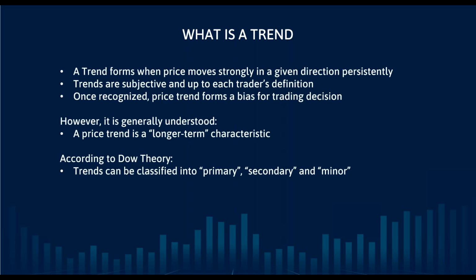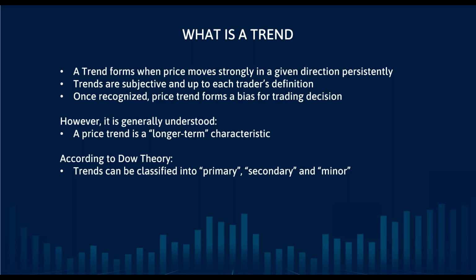A trend forms when price moves strongly in a given direction, right? And the keyword that I put here is persistently. You realize that I don't really put a time frame because trends are generally subjective in nature, and it's really up to each trader's definition. So you can be a swing trader like myself, and a trend for you will be something that you look at on the weekly, on the daily, and on the monthly. You can be a trend trader, so you're just really looking at a monthly and the yearly. And if you're an intraday trader, then you're probably looking at a trend on the daily. So trends are really subjective.